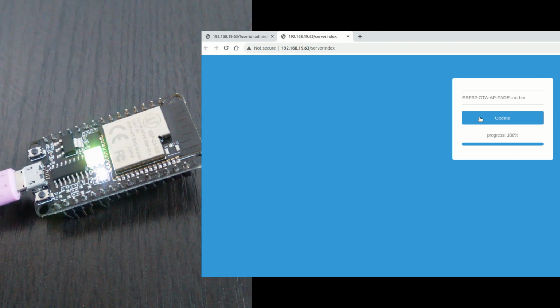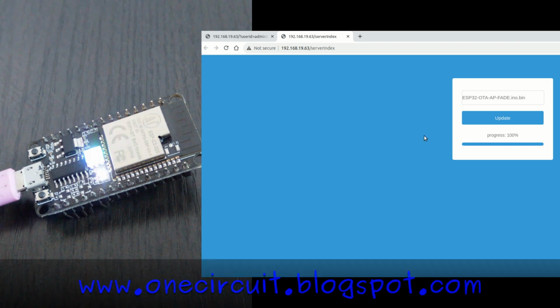So I'm going to call that the circuit working for this week. All the code is on the blog and also on the GitHub. All the links are there. Give it a go, it's a pretty easy way to find and update your ESP32 project. I think it's going to be pretty useful.